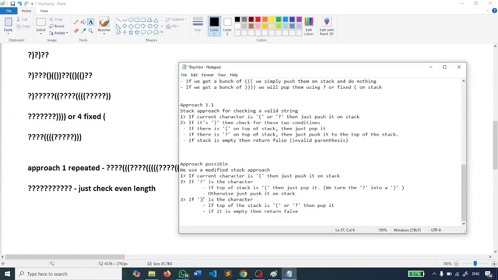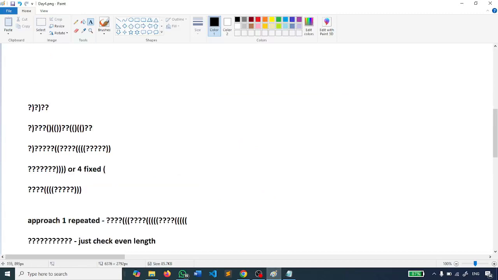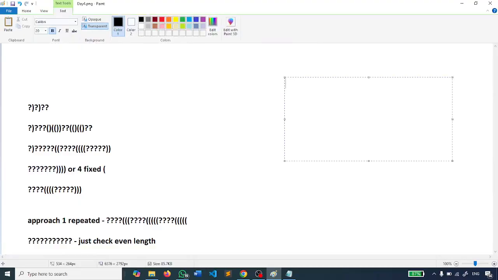So let me take it back to paint. We can have either this or a question mark in a stack. Now the question is, can we have both together with a question mark in the stack?